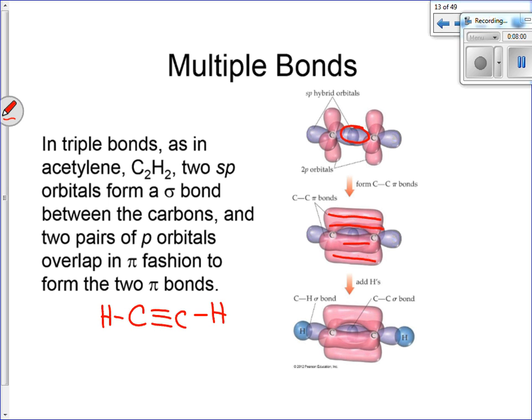That's one type of hybridization that you do have to know. They can ask you a multiple choice question, like which one has the most pi bonds in it, which one has the most sigma bonds in it, and so forth. They like to ask those kind of multiple choice questions.